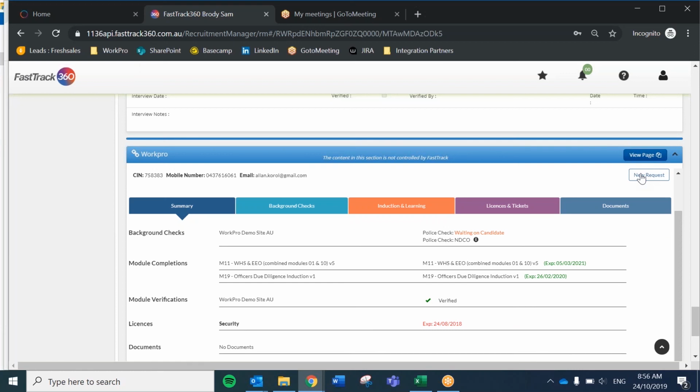So right now, you need to think about this information as sitting inside WorkPro. You've just got a view of it inside FastTrack. So the next version will be drawing that data out of this window, popping it into a FastTrack field that suits you. So we'll configure that for and with you. And once that's done, that provides an even better experience for you.